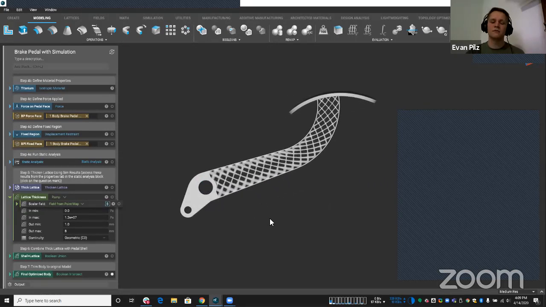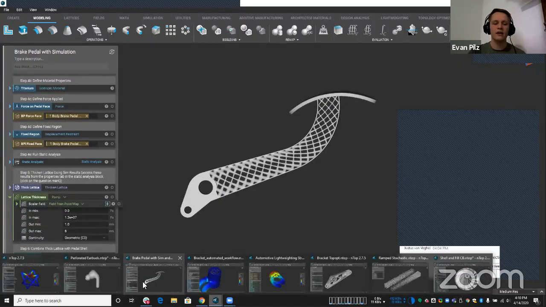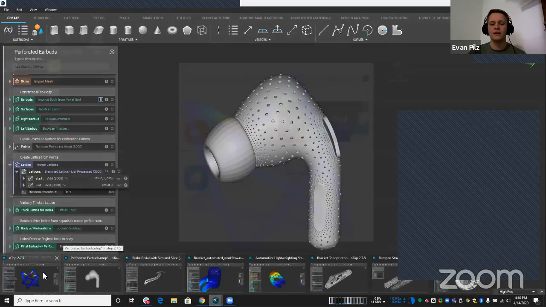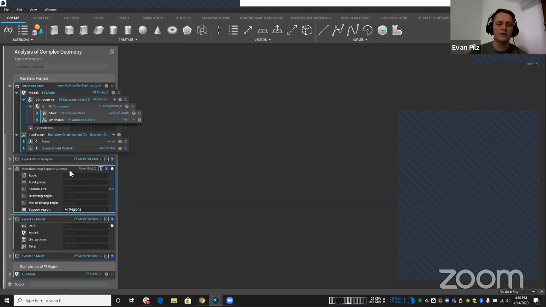On the support structure side of things, we do have the ability. We're not a print prep software, and we're not trying to replace any print prep software, but we do have the ability to take a look at overhang regions or places that might need some more support, where you can use our support volume. What this block does is you put in your body and give it the build plane.